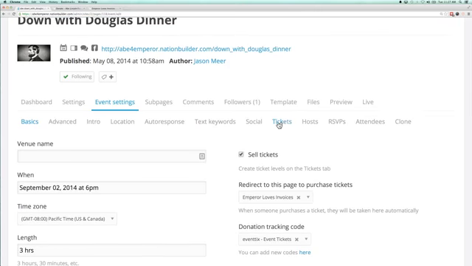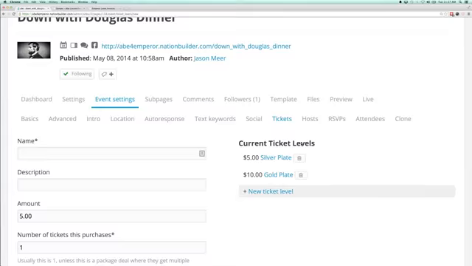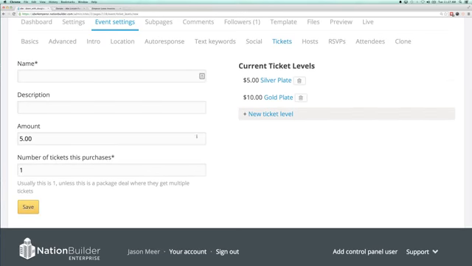And then once you've selected to sell tickets, you can set up the different level of tickets that you want to offer people. At each level, you'll say how much it costs and how many tickets that level will purchase you. So in this case, we've got a $5 option for one ticket, a $10 option for a gold plate ticket.